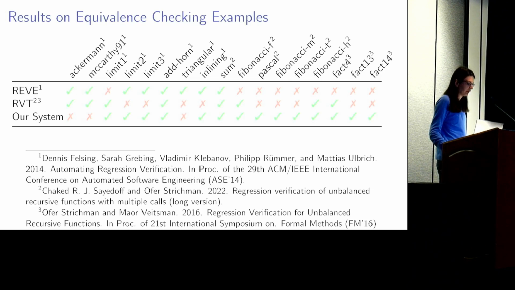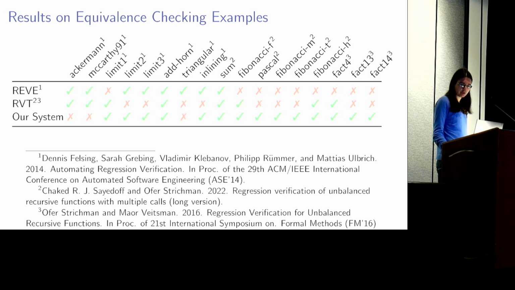First, there is this small benchmark from the equivalence checking literature. It has 17 pairs of equivalent functions that we extracted from papers on those two tools for equivalence checking. So I show results on those two tools, and I show results on our system. Those benchmarks are interesting because they are really from papers of those two tools, so they show some tricky recursions. They are a bit artificial, but they're quite good at testing the limits of equivalence checking. Some of them show examples where those tools work well, and some of them show limitations of those two tools.